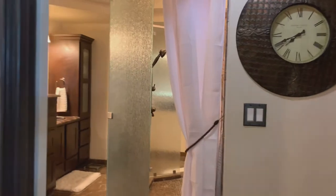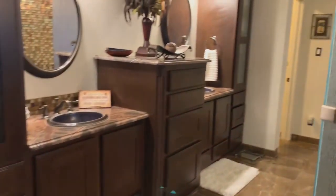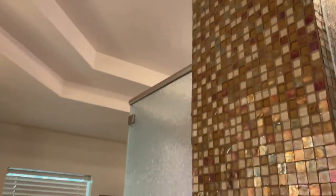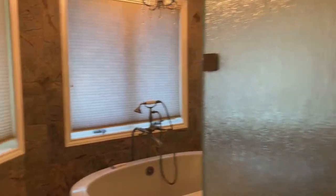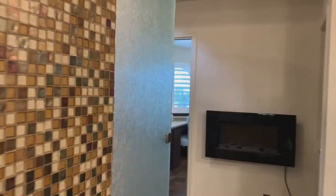As we come in, we have marble floors, his and her sink, tier four. We have the glass that separates it, the tub, nice tub to die for. The showers where both the spouses can take their showers simultaneously. Just a beautifully laid out area in the master retreat. I call this the resort area.